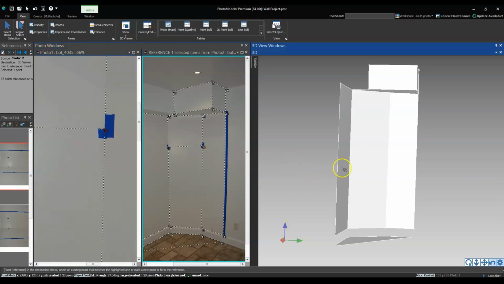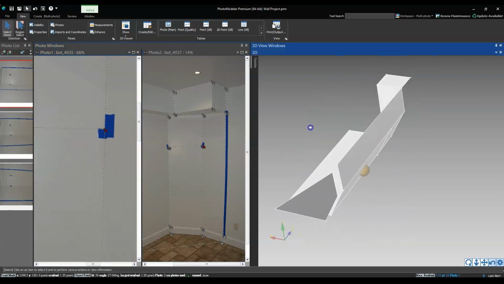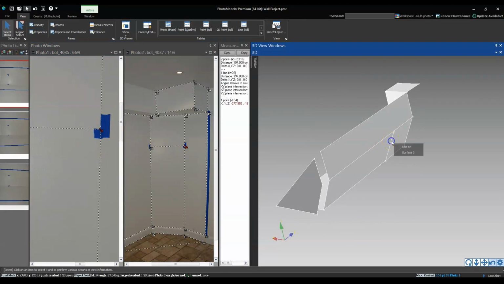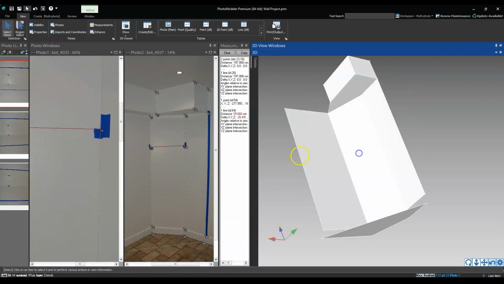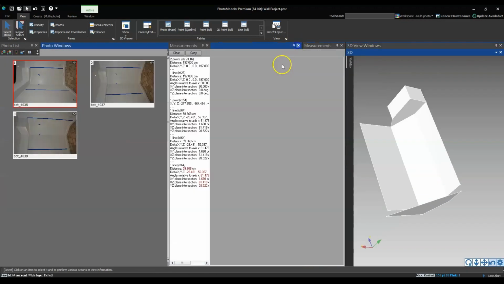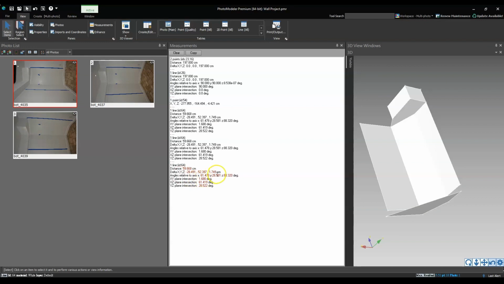All right, so now I've got a line. Now let me look over here. Do I see the line? Yes, I do see the line. If I go to the measurement tool and I click on this line, it's going to tell me the distance is 59.668, and that is pretty cool because when I measured it I had 59.7, so not too bad in terms of accuracy.